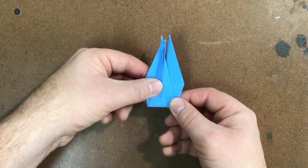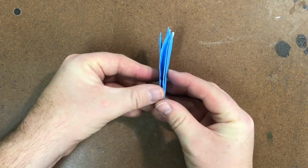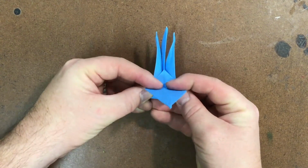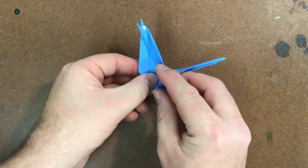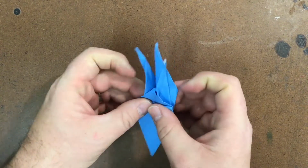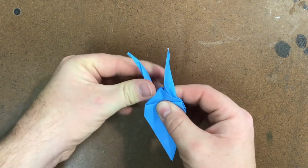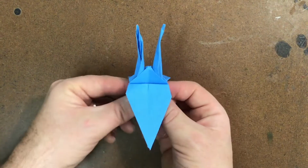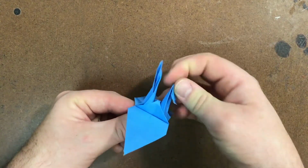Now to make the wings, we're going to turn it so we're looking at the skinny edge, and then we're going to open that up with our thumbs, and that piece will fold straight down. Fold as far down as you can, crease it well, and then repeat on the other side. Fold that down, and then one of those becomes the head. You just pick the one you want and you just bend it down like that.